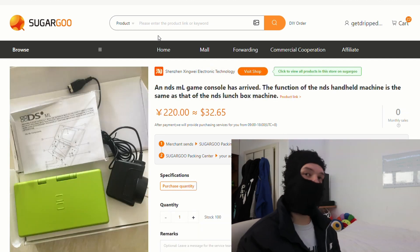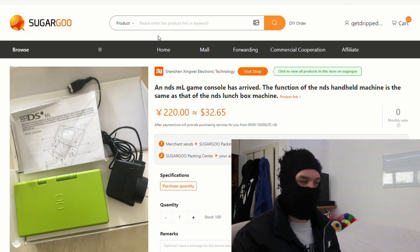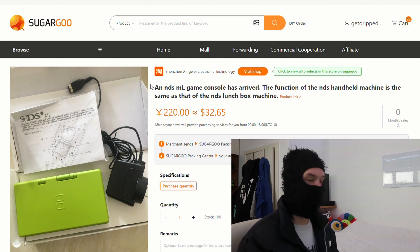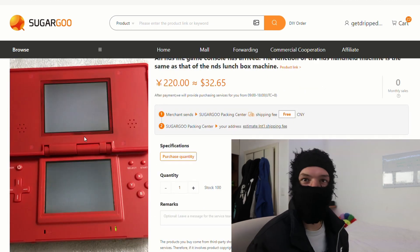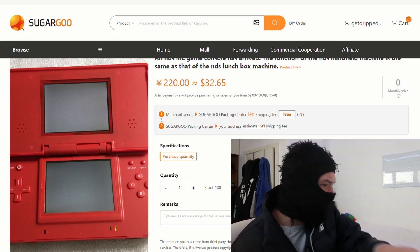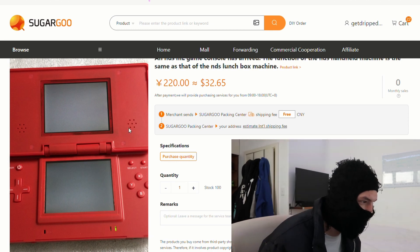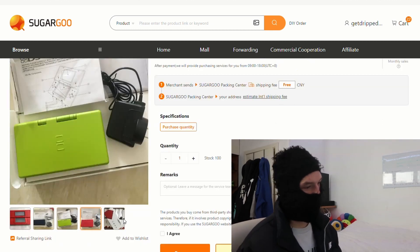Next we found a DS. If you're back in the old days you'd have a Nintendo DS — it had the R4 card which had every single game on it. That thing was good. I had all the Pokémon games on it. For $32 it ain't that bad, but this one looks used as hell. Look at it — there's like mold or something on it. What is that black stuff? They're scamming us, bro. Used and abused and then sent to the gulag.